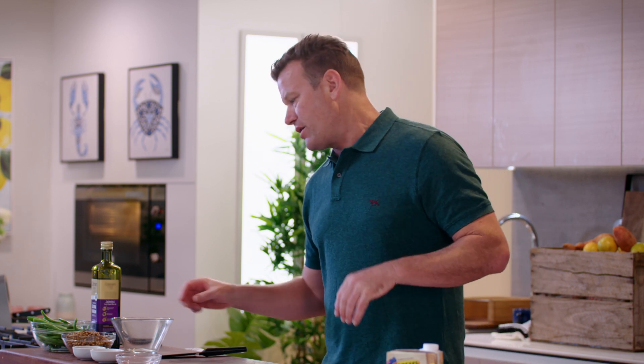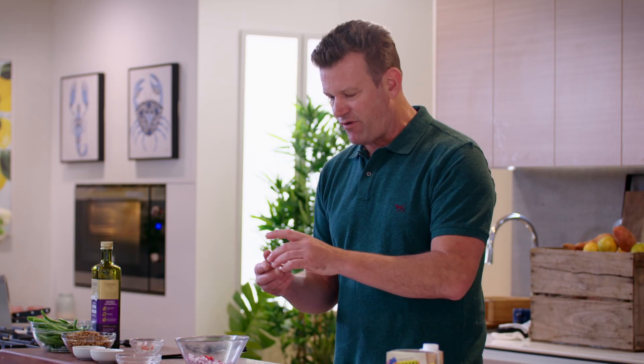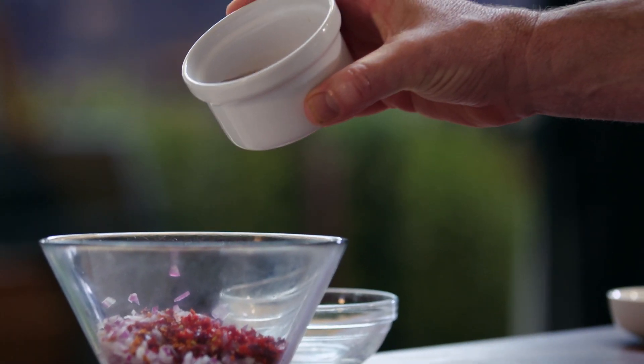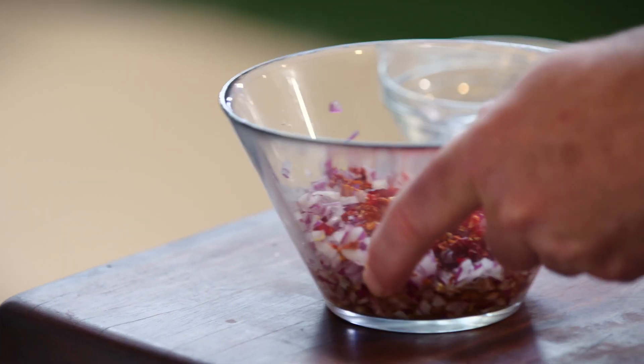To accompany the chicken bake, what I'm going to make is a really nice, fragrant, slightly piquant salsa. Onions diced, chopped fresh chili, and then I've got some chili flakes for a little bit of extra punch. In they go — all dried chilies that have been chopped up, seeds and all. And then into that we're going to put our red wine vinegar. This is going to add a little bit of crunchy texture to the final dish. But also because we've got the chicken fat and lentils going in — it's a little rich, and we've got stock — we need something just to cut through it. So there we have our onions and two types of chilies. Just mix that up.